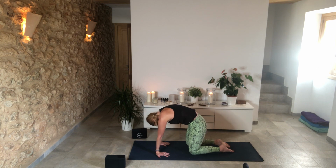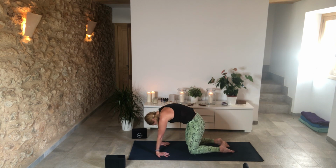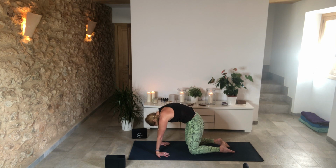now lift the back ribs up, drop the head, look back between the thighs. Connect movement to breath. Inhale, cow pose. Exhale, round and round, cat pose. 4 more just like this. Just go at your own pace, your own time.